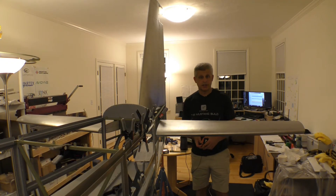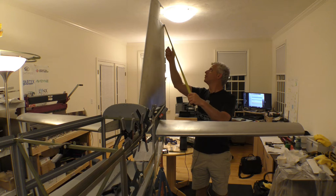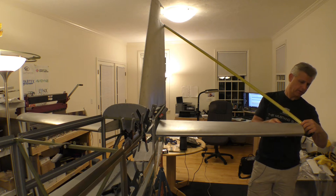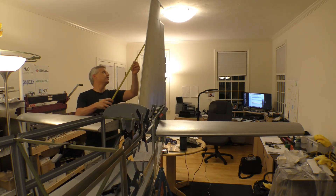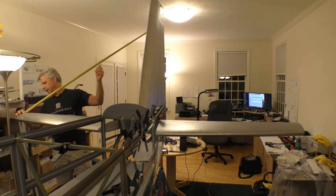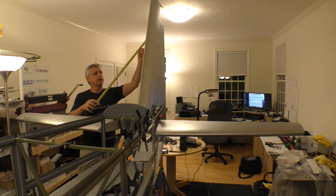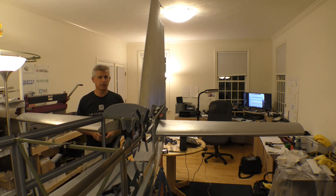There are also dimensional checks that we do to make sure that everything is square. One of them is a measurement given to us in the manual to go from this specific point out to the forward edge of our stabilizer. That comes out, as expected, right at 61.5. Then we go to the other side and do the exact same thing, and that also comes out to the same distance. When we secure it, we'll be making sure that that measurement adds up to exactly what we want. Right now, in its temporary position, even though things are still a little loose, it still lines up great.